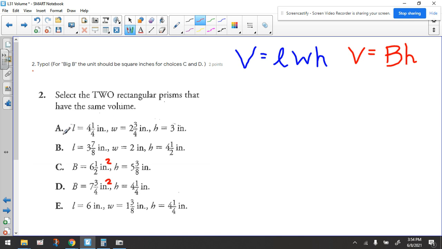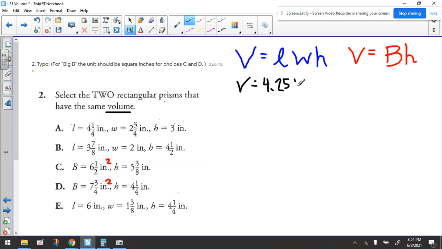So let's look at question A. It says 4 1/4. Volume equals 4 1/4. And if you have a calculator, it seems like most of these numbers are terminating. If this had been like a 1/3, then that would be that 0.3333 thing that we would have going on. But since it terminates, we can rewrite that as a decimal. But don't round anything, folks, because we have to figure out which ones have the same volume. And if you round, then that's going to throw things off.